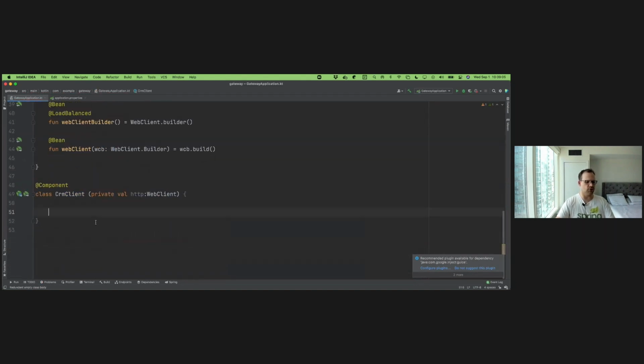Now, first things first, I want to get the customers, don't I? So I want to say this.http.get URI. And here too, I want to use the service ID, not the host and port. Because I've configured an interceptor to support service registration, this will just work.